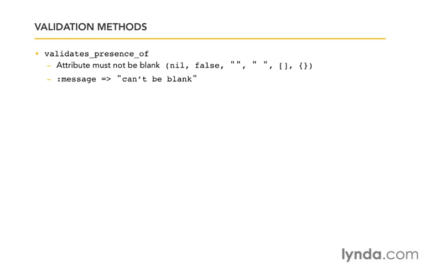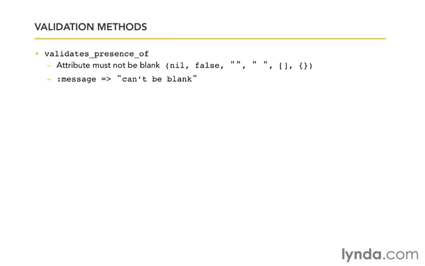And when we used it, we had validates presence of, and then a space, and then :name, basically a symbol for the name attribute. So that lets it know what attribute we want to validate the presence of. The validation also takes a second argument, which is a hash of options for configuring it. And all the validations work the same way. They take an attribute followed by a hash of options.